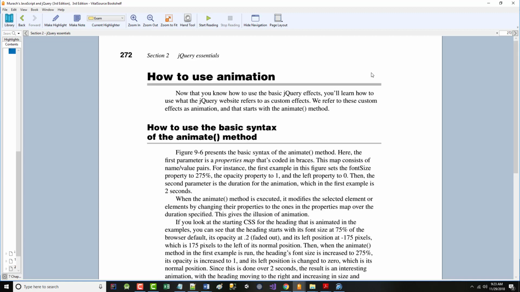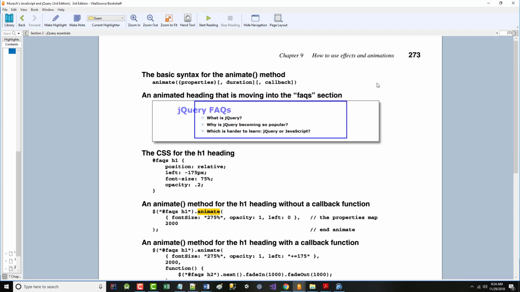All right, and then most of the rest of the chapter, starting on page 272, goes into animation. Animation, as it says, typically uses the animate command. You can, again, have stuff move up and down, left to right, sideways, etc., however you want it or need it to happen on screen. Not only can you do that, you've got control over how it does that.